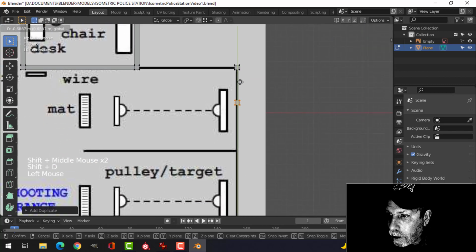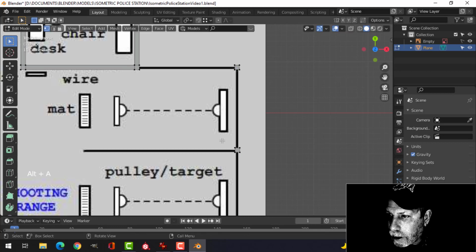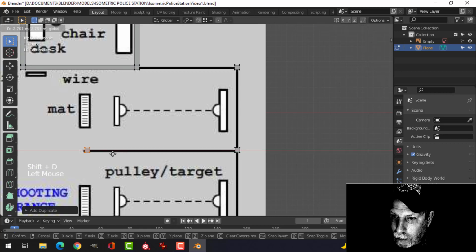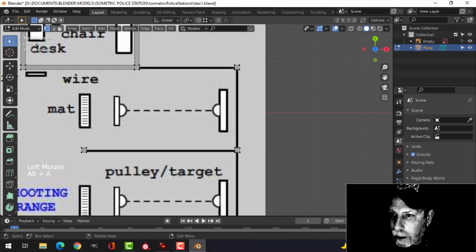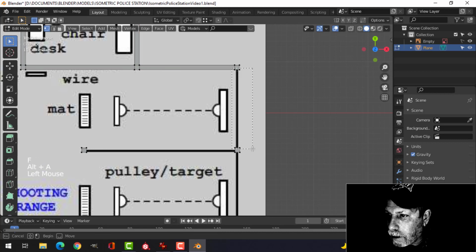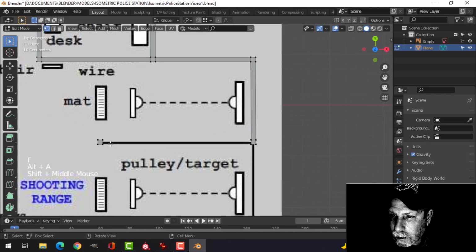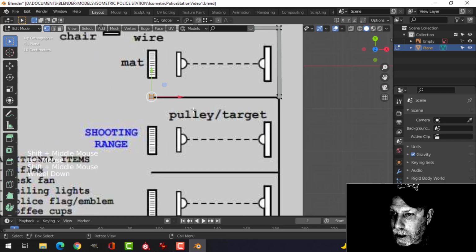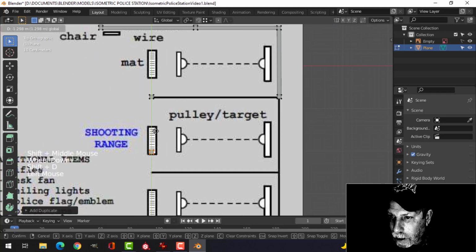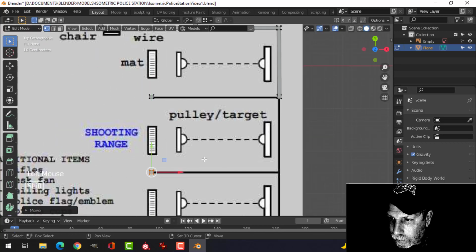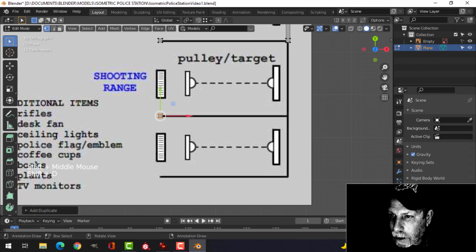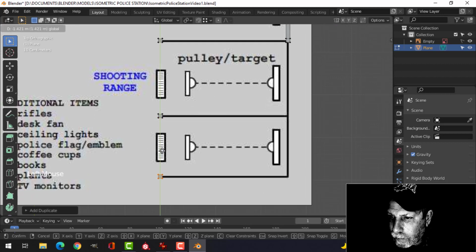Shift D. So I'll be making a wall that's coming out at this point. So let's grab that again. Shift D. We'll come out to about there, and let's back up here. F. F. I'll just take this now. Shift D. Pull it to here. Shift D. Pull it to here.